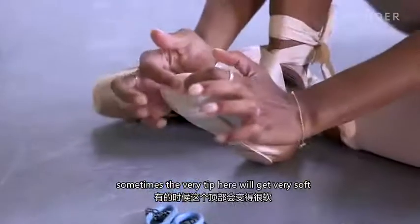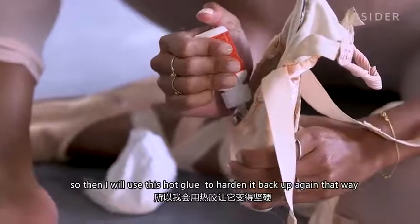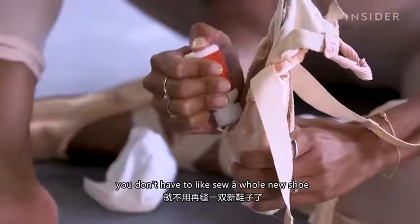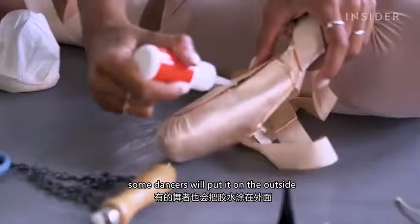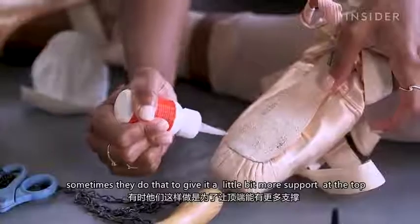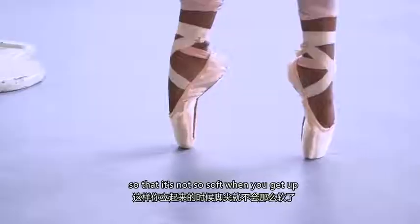Sometimes the very tip here will get very soft, so then I will use this hot glue to harden it back up again. That way you don't have to sew a whole new shoe. You can sort of make this last a little bit longer. Some dancers will put it on the outside. Sometimes I do that too. Give it a little bit more support at the top so that it's not so soft when you get up.